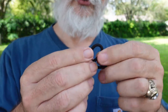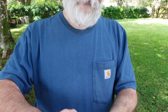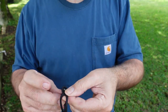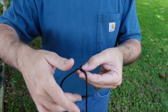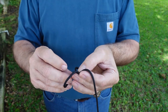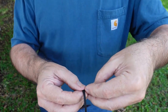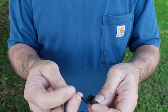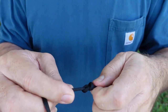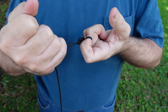Make a loop, then take the short end and stick it up through the hole. The short end crosses over the top of the long end, then goes back under and sticks up through the hole. Go around the long end and back through the hole, then pull it tight. Every loop in this knot goes solid up against another piece of the string, so we end up with a knot that won't slip.